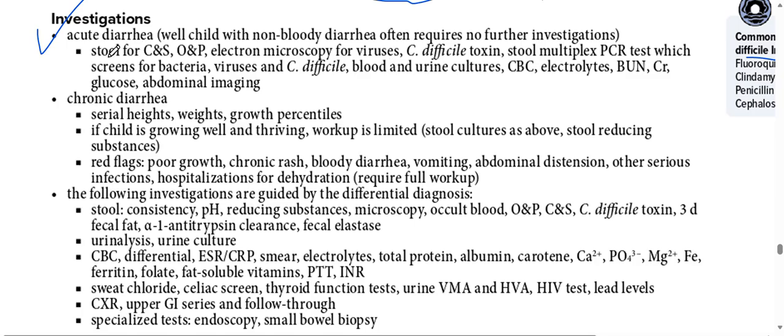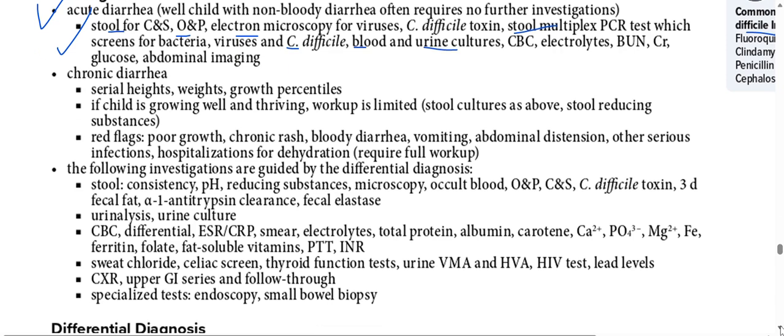Otherwise, we need to check stool culture and sensitivity, electron microscopy for various viruses, very important. Stool PCR tests and Clostridium difficile testing, blood and urine culture, CBC, electrolytes, urea, creatinine, glucose, abdominal imaging. These investigations are especially done if you are suspicious of something that is not settling and red flags are present, so definitely do these investigations.